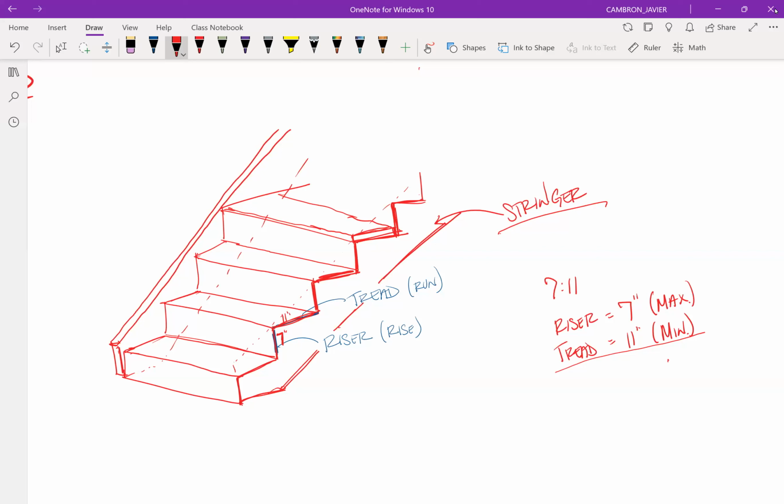Then we come to the balusters. Now the balusters are placed on the stringer. Well, there's two placements, sorry. It's placed on the stringer or it's placed on the tread, which is attached to the stringer. So the balusters, just so you have an idea of what I'm talking about, are these guys that go on the side. And we have guardrail, something like that.